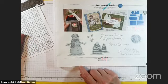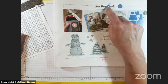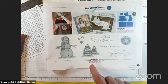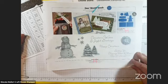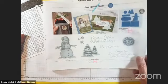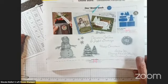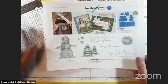Okay, Snow Wonder. The bundle pricing is retiring, but the dies and the stamp set are going to hibernate till next Christmas. So if this appeals to you, buy it now. Buy it now, get 10% off. Otherwise, you won't get the bundle pricing next year.